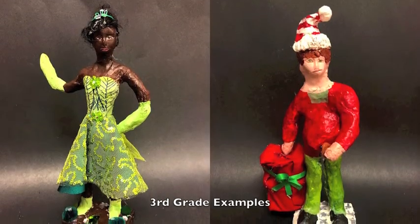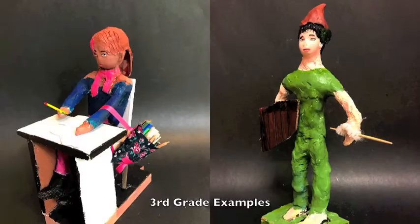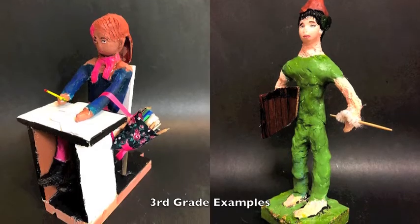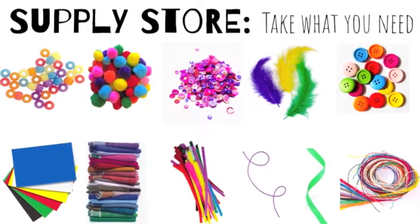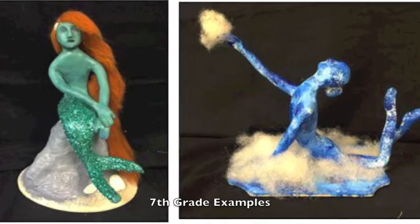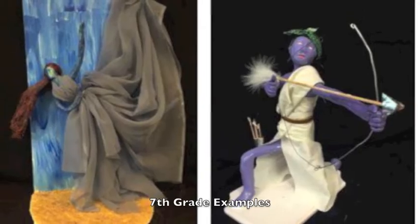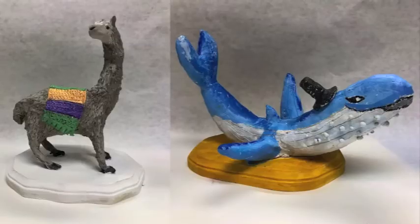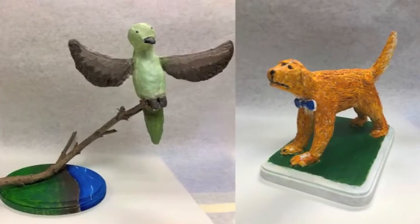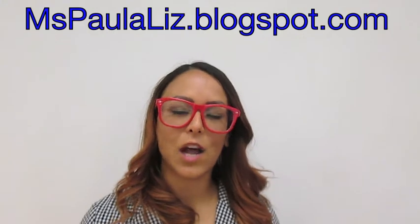The next step, once they have finished using all of the paper clay to add any details, is to paint the figure sculptures and then add any mixed media materials and techniques. I have a supply store placed in the middle of the room with different materials that students are able to use, including buttons, feathers, pom-poms, yarn — anything they would like to complete and finish their figure sculpture. I hope you enjoyed learning how to make figure sculptures today. You can use the same materials and techniques to create not just figures but animals as well. Check that out and find step-by-step directions on my blog at MissPaulaLise.blogspot.com.